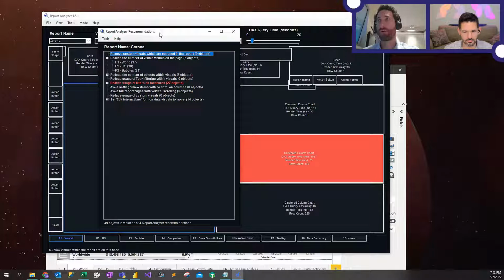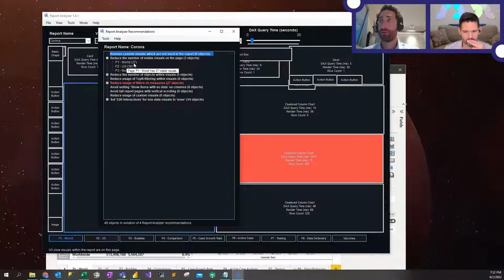They can be triggered otherwise. 30 is just a number that I went with, but eventually I'll probably make this customizable, so you can increase it to 50 or decrease it however you want. This shows that we have 3 pages with over 30 visuals, and you can see that there's 37 visuals on this page and 38 visible visuals on this page.